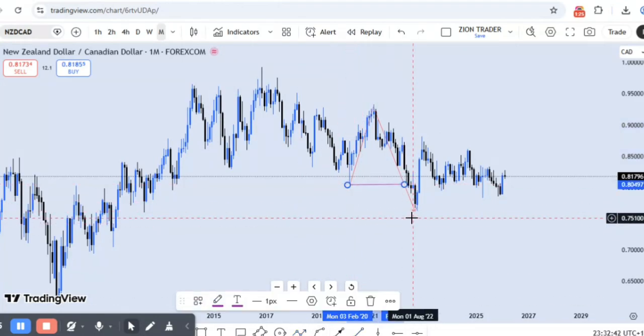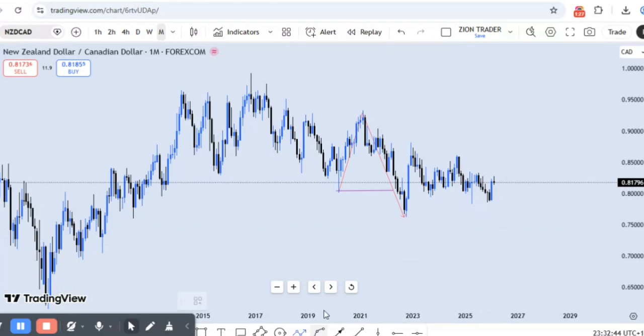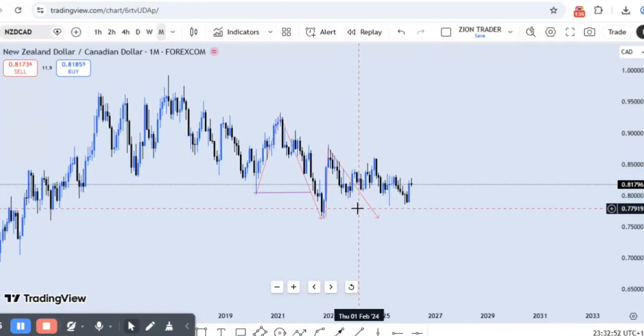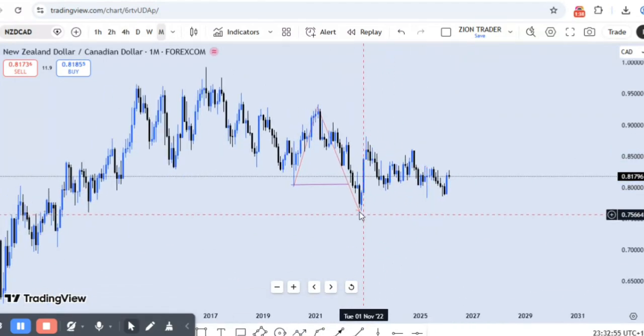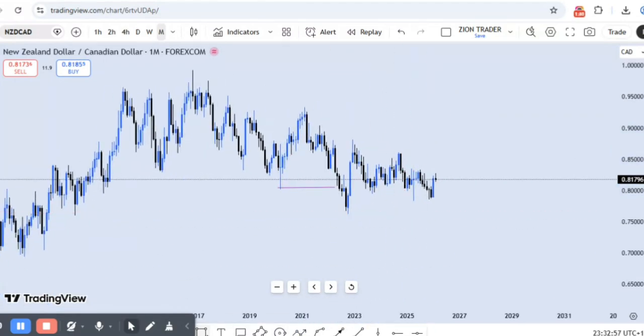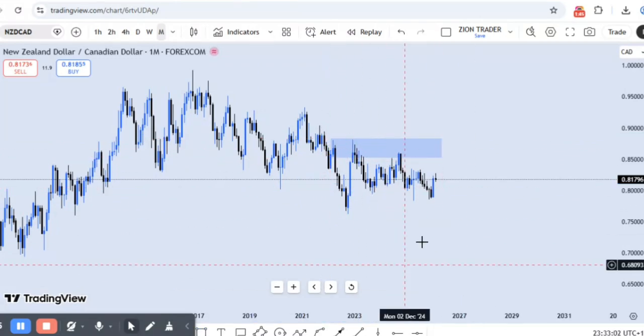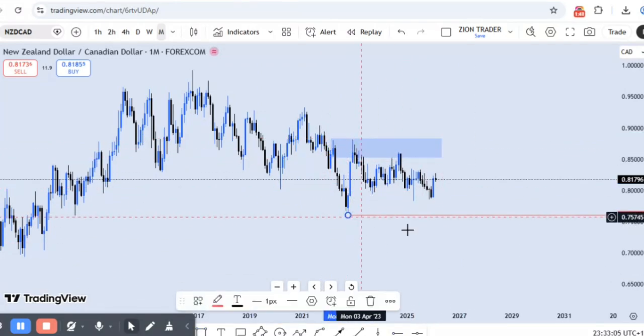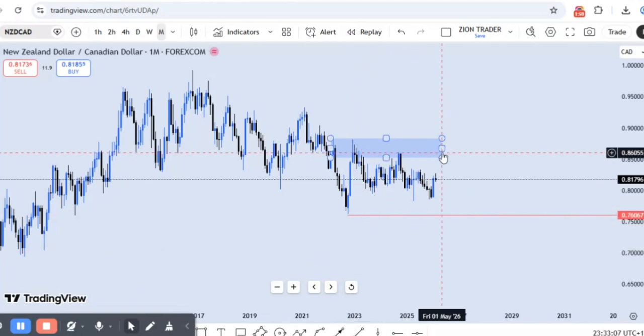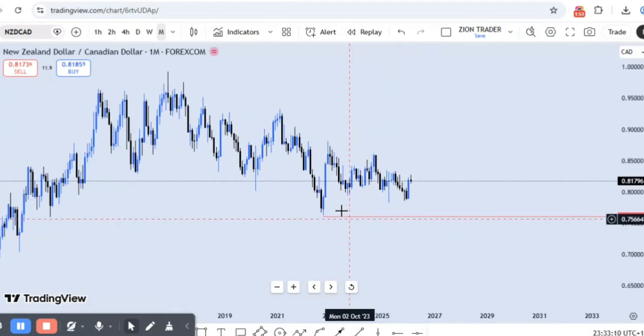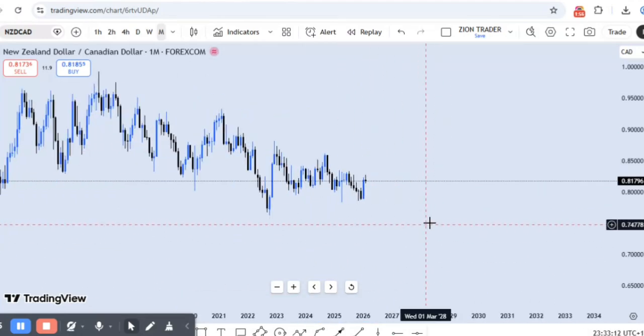When we had this major break of structure, we can see how price traded higher again and tapped into this order block right here. You can call it a supply level or whatever you want to call it, but price tapped into that level, and ever since, price has been striving to go down. Our goal is to clear off this low for it to continue lower. Based on the market structure, we are bearish on the monthly time frame.